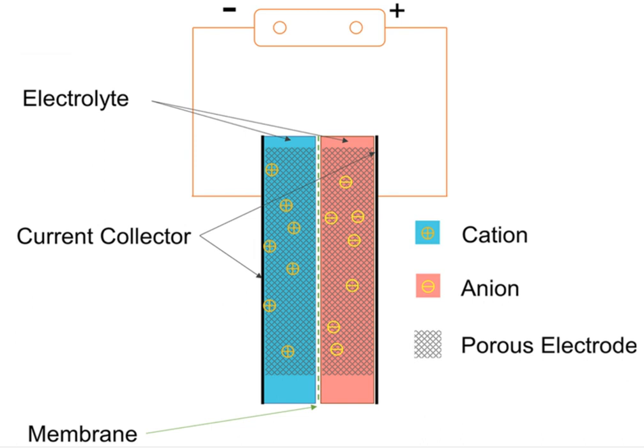Topic: Separators. Separators have to physically separate the two electrodes to prevent a short circuit by direct contact. It can be very thin, a few hundredths of a millimeter, and must be very porous to the conducting ions to minimize ESR. Furthermore, separators must be chemically inert to protect the electrolyte stability and conductivity.